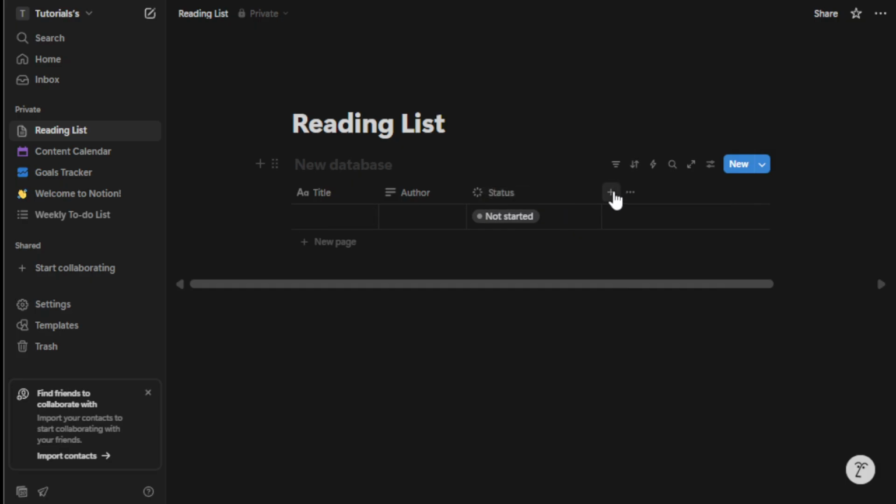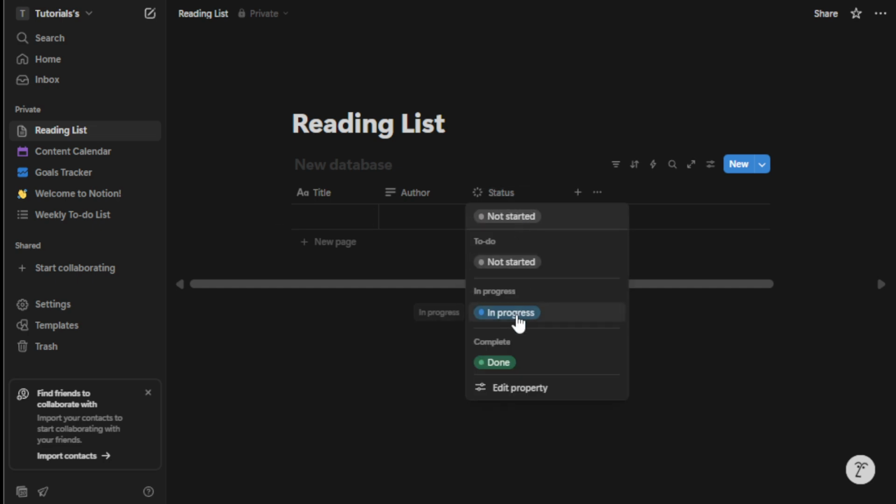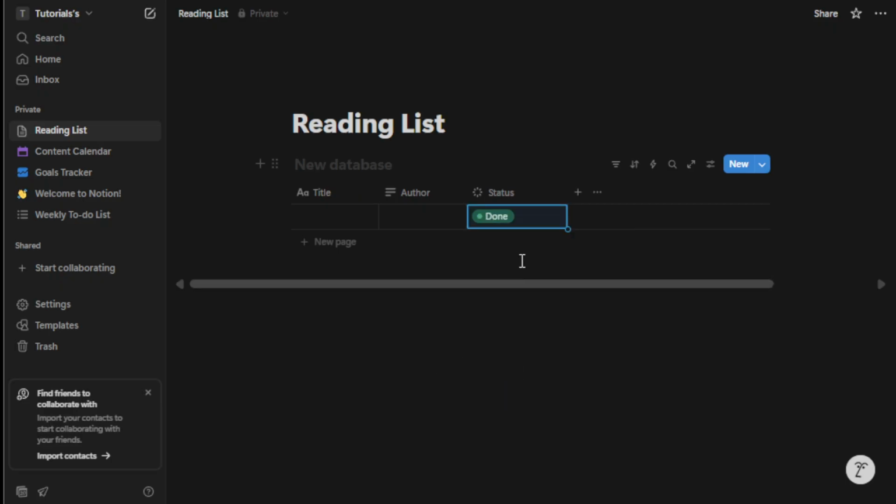Finally, as you read and discover new books, remember to update your entries. Each time you start a new book or finish one, go back to your Notion database and update the relevant details, whether it's marking a status as completed or adding a new title to the To Read section. This continuous engagement not only keeps your reading list organized, but also encourages a consistent interaction with your reading goals.